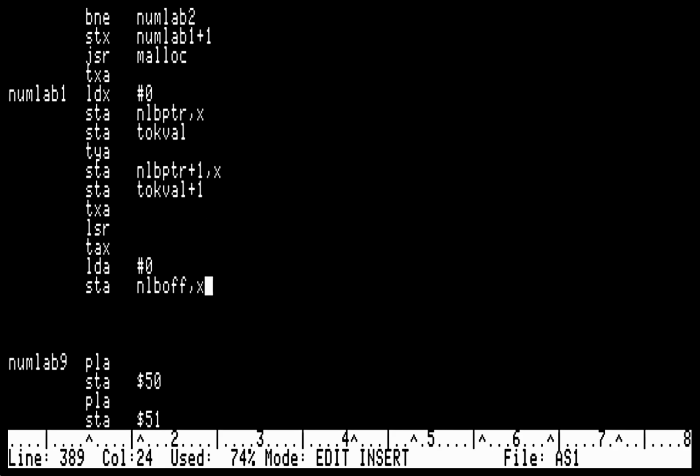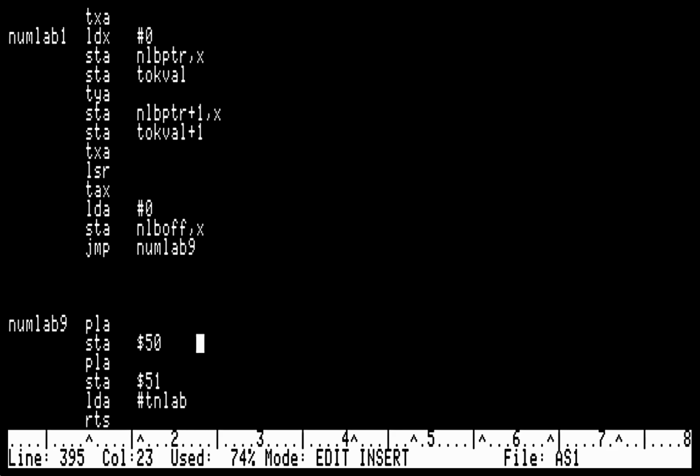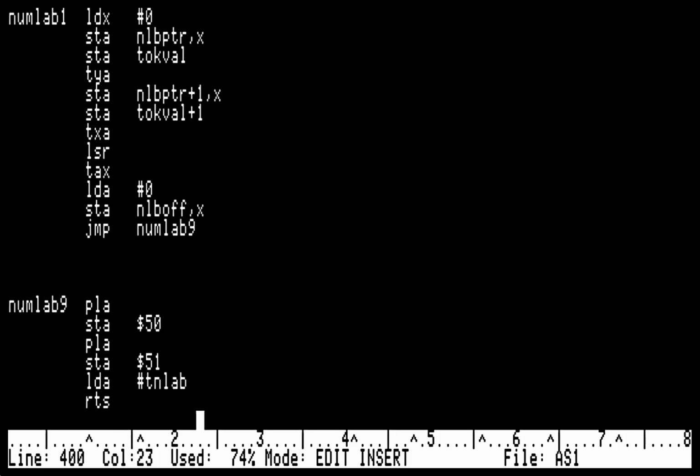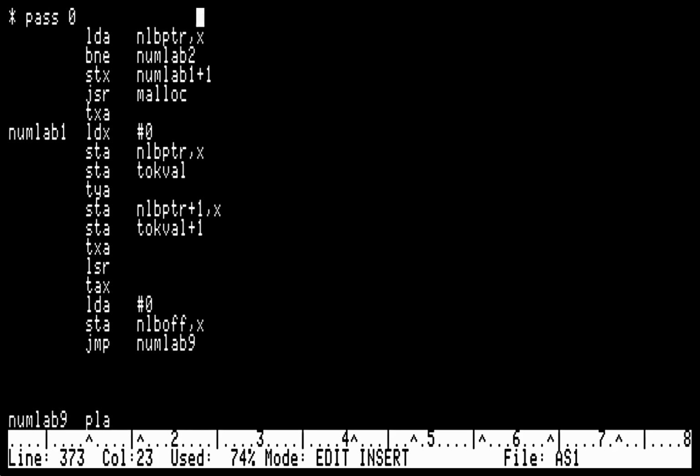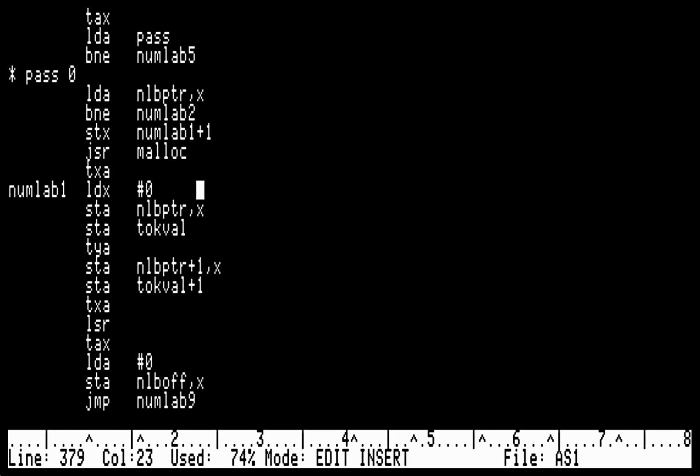All right, and now I can, well, let's just do jump. Jump to numlab 9, which restores my 0 page locations and loads tnlab and returns. Okay, that looks nice. All right.